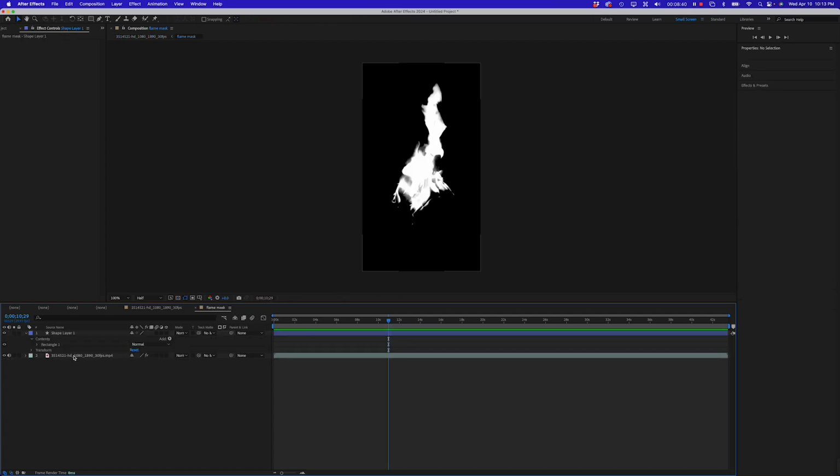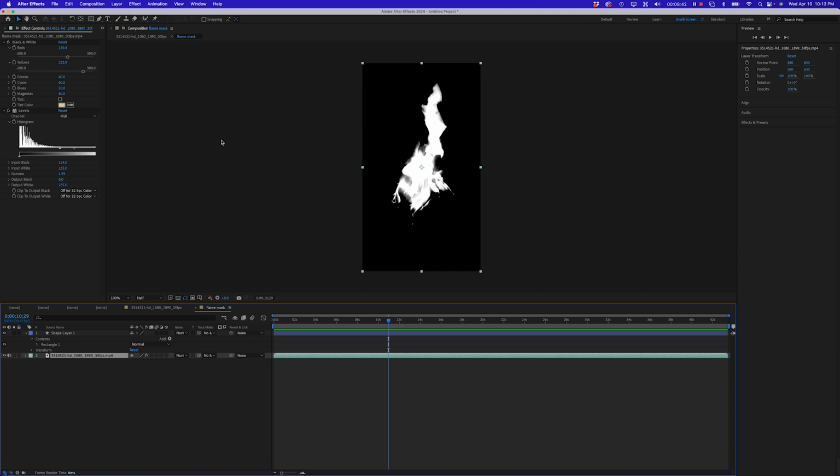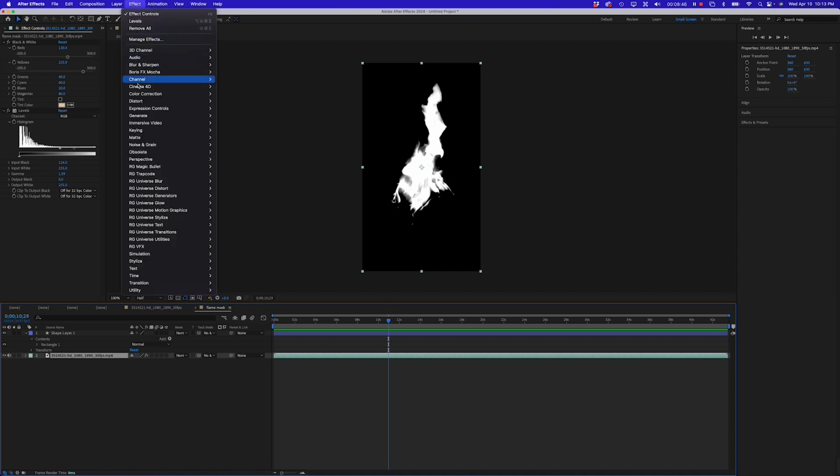Maybe we select that, toss a little bit of a blur on it, might help. Effect, blur. What kind of blur? Usually I just do a Gaussian blur or something like that, but maybe we will try a directional blur.